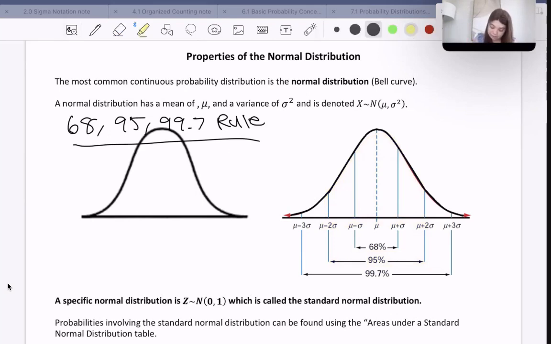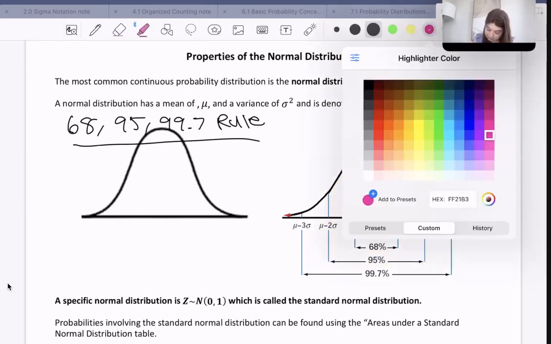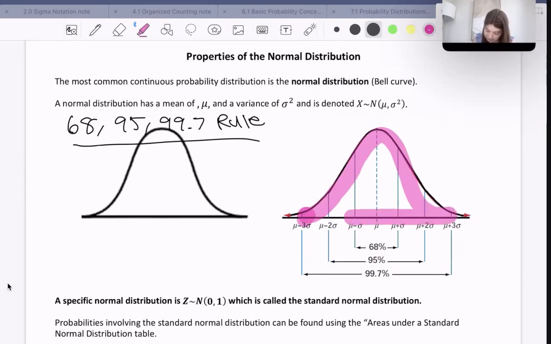Now, what about three standard deviations away? That is going to be 99.7%. So basically, almost all of the data is there. There's only this tiny, teeny little bit over here and tiny, teeny little bit over here, but those two combined only account for 0.3% of the overall data. So only 0.15% for each one. Very, very little. And so using this rule, we can find out a lot of stuff.